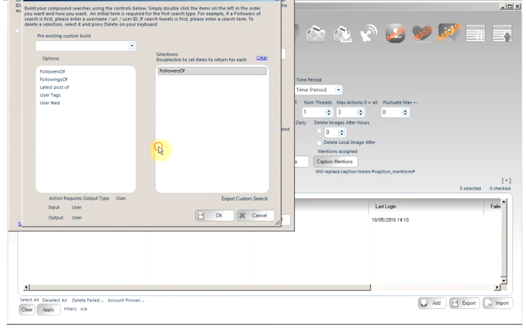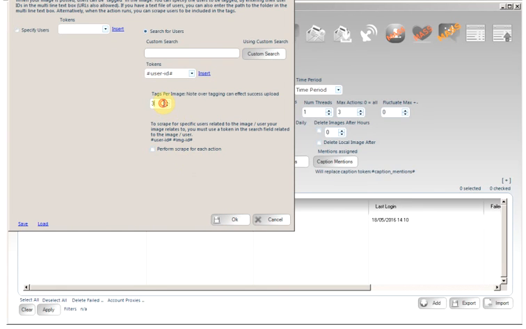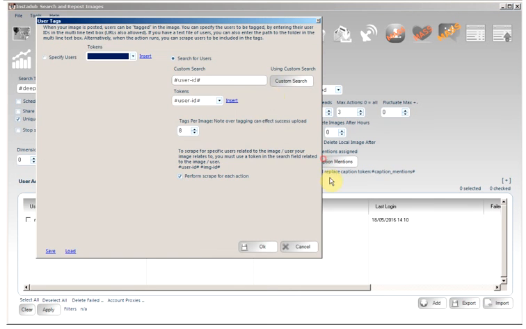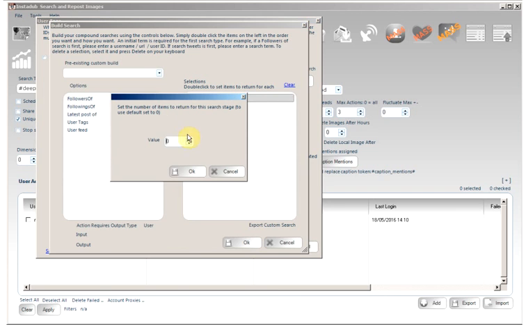So I want to scrape 20 each stage. But I'm only going to post 5. That means if I'm going to scrape 20 and I'm going to post 5, I'm going to post a random 5 user tags. This means probably we're going to be posting different user tags to the users we are mentioning. If you are going to give the users a mention, you might as well utilize tags for some different users. Again, we're going to do the user ID. So let me just fix that. So let's do that for 10.